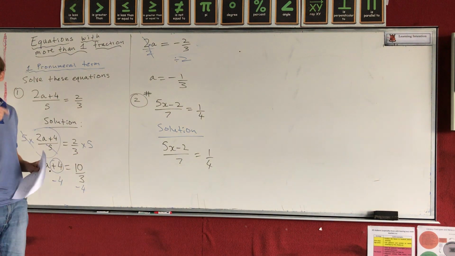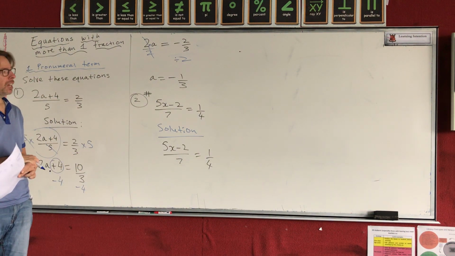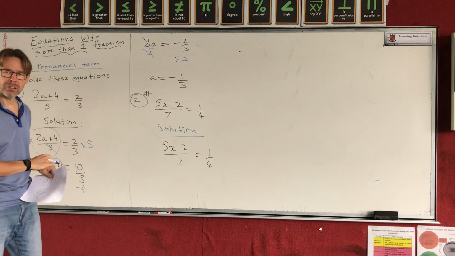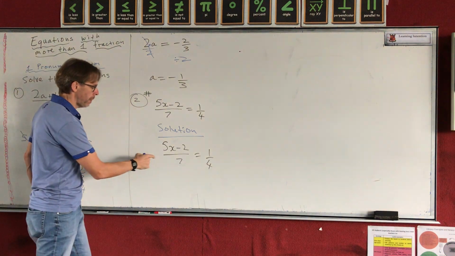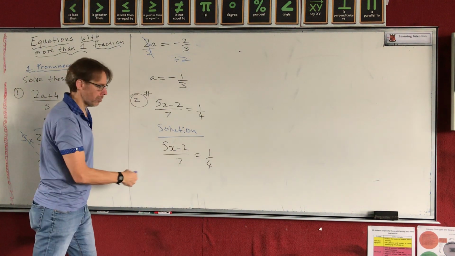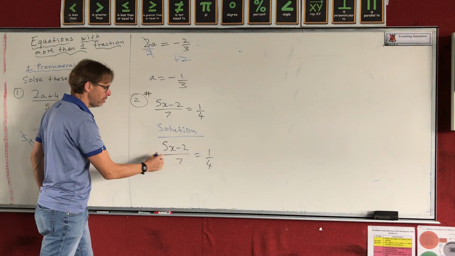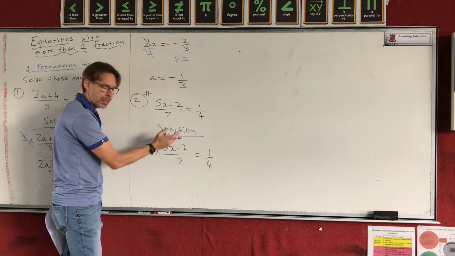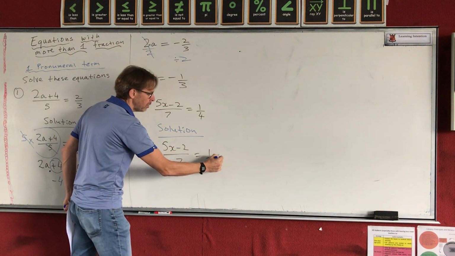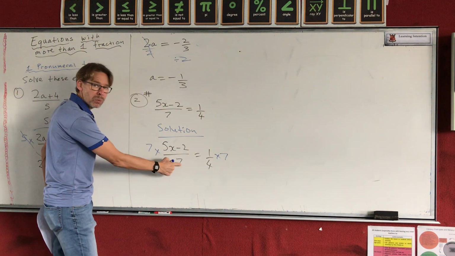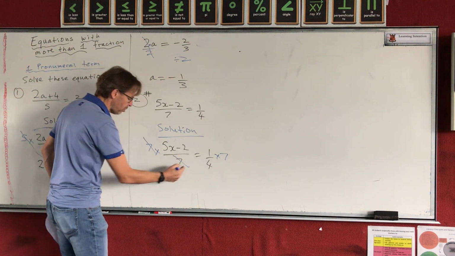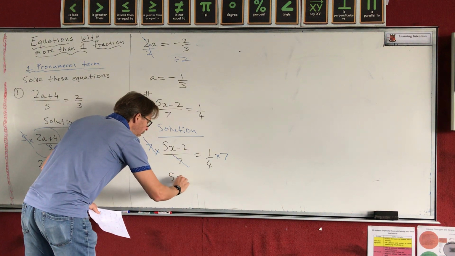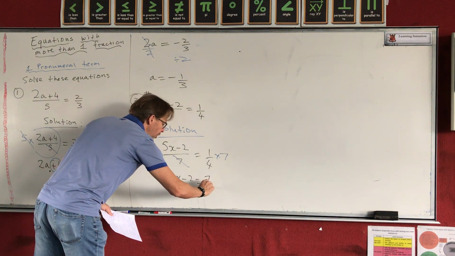Okay, so pause the video, try this question. If you're still not making sense, keep playing the video if you want, but I want you to have a go at this on your own first. Okay, I've got two fractions. I just want to get rid of the divide by 7 here, so times by 7. Make sure your times 7 is in line with the numerator. Right, because you're cancelling, times 7 there, you're cancelling a numerator with a denominator. Cancel, cancel. Now, that gives you 5x minus 2 is equal to 7 over 4.